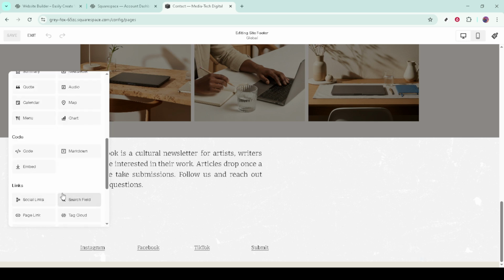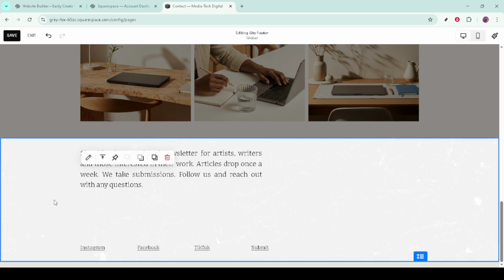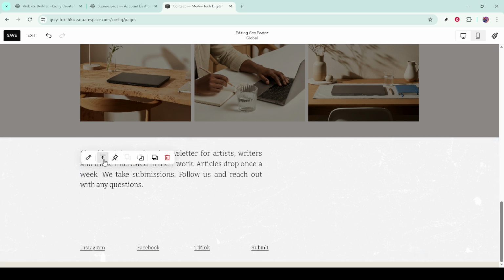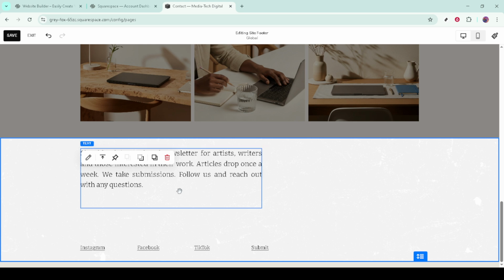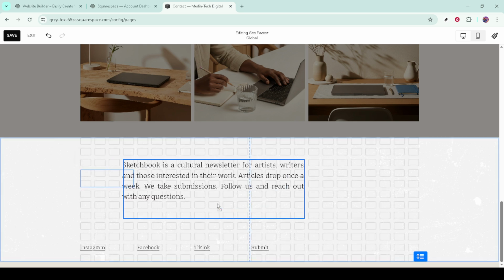If you want to organize your footer into multiple rows or distinct areas, click Add Section. You can choose from pre-designed layouts or start with a blank canvas. Sections help you separate content, for example, a top row with navigation and a bottom row with copyright and policies.